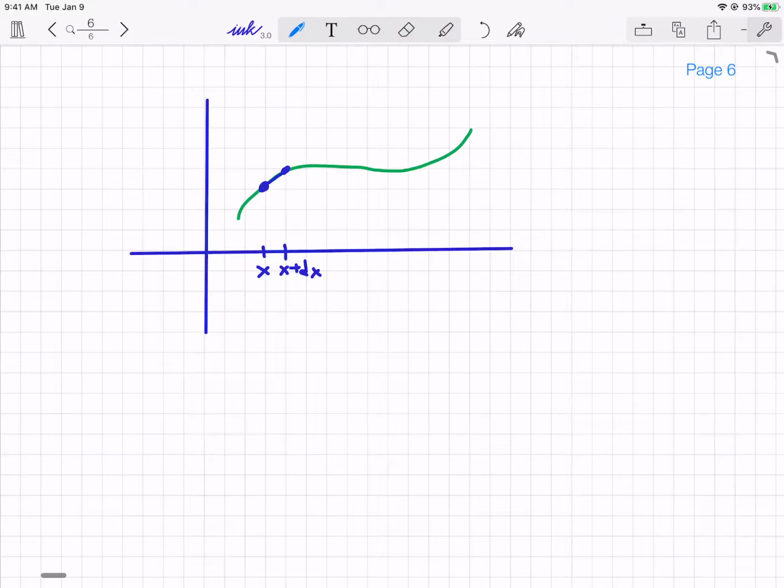And if you find the slope between those two points, it's x plus dx minus x all over, well, you went from y to y plus dy. So this portion right here is your change in x, which is just dx, and your change in y is y plus dy minus y. So ultimately you have a change in y over change in x, dy dx, which is why the method of differentials works. So I invite you to explore this online for your own being and enjoy your day.